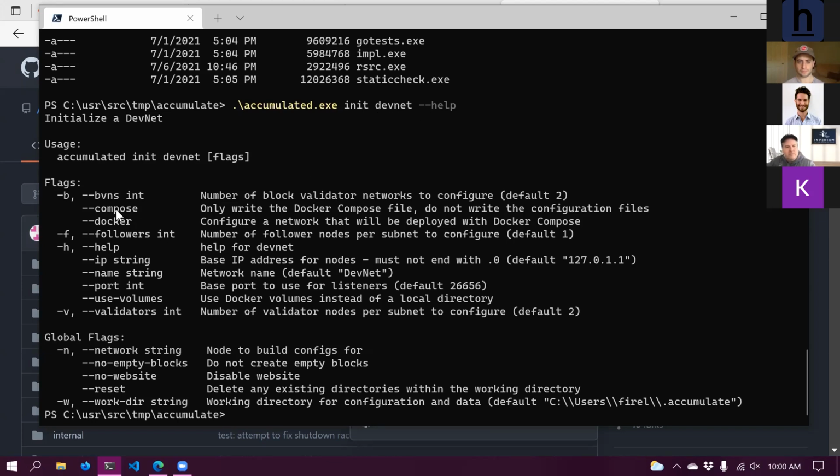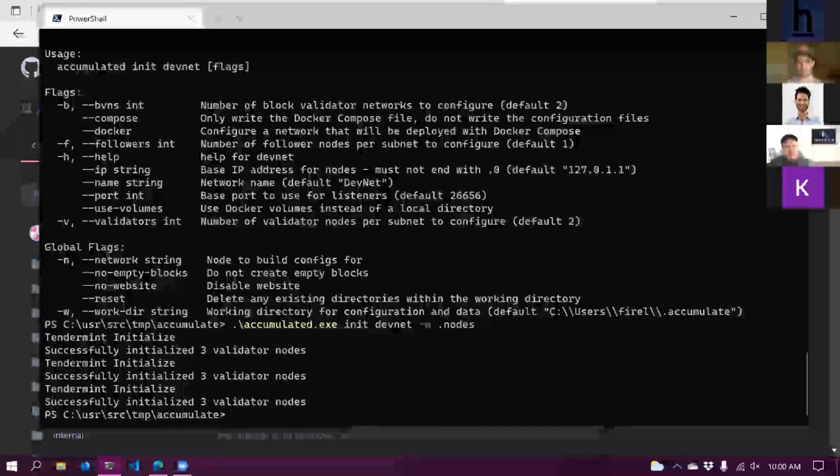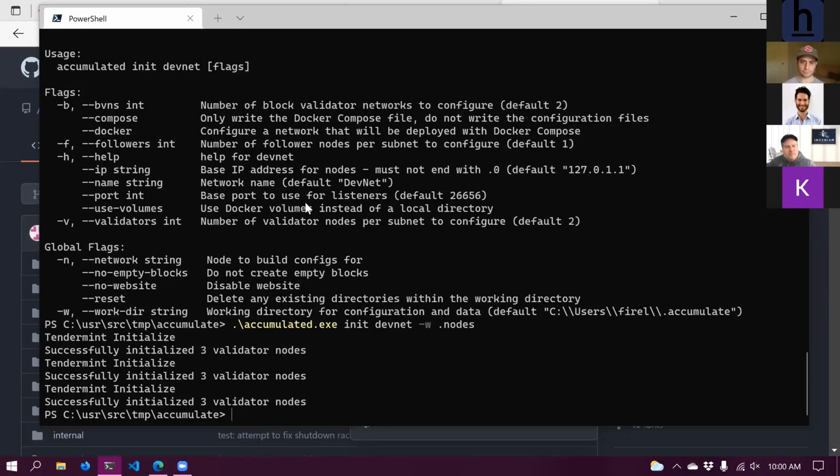There's also a workflow for using Docker and Docker Compose. I'm not sure if I'm going to go into that detail today, but in the simple case, you can just run this command. I prefer to have everything running in a local directory, so I use .nodes, and that initializes it.